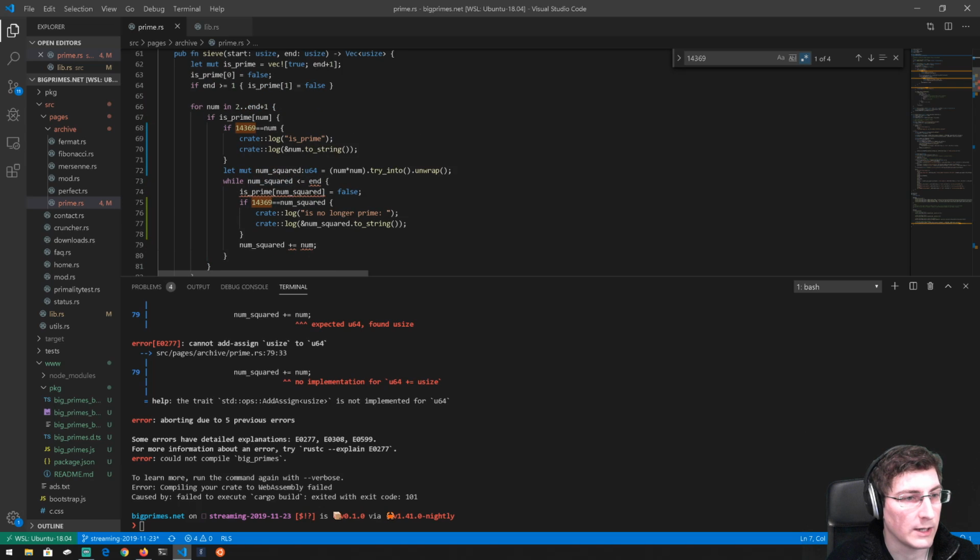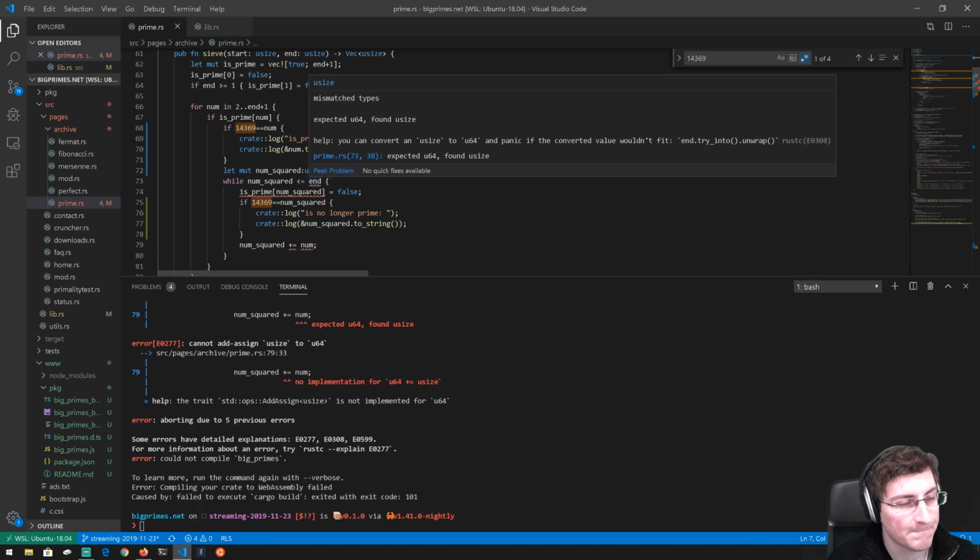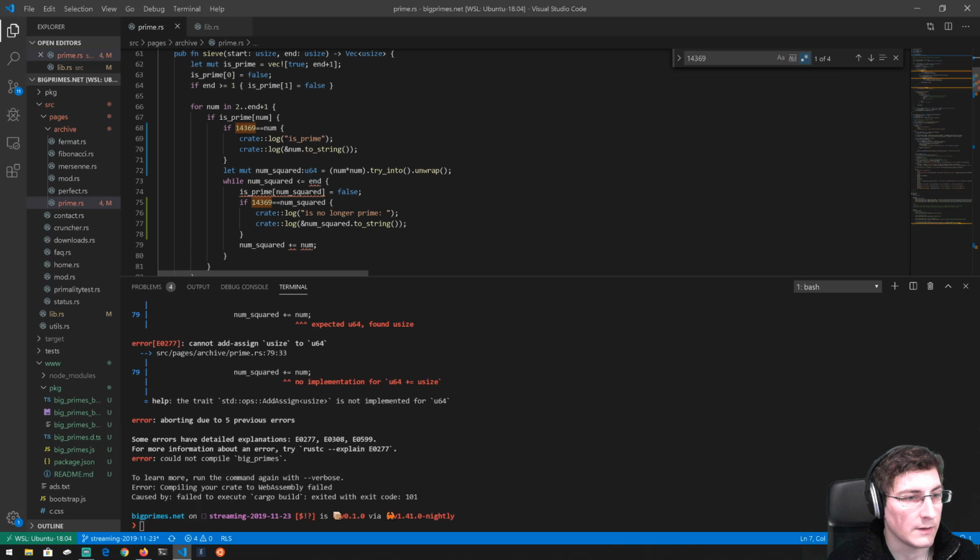So while num squared is less than or equal to end, problem is that at this point, end, this is messy code, right? I'm just doing this for debug purposes. We'll tidy this up in a second.